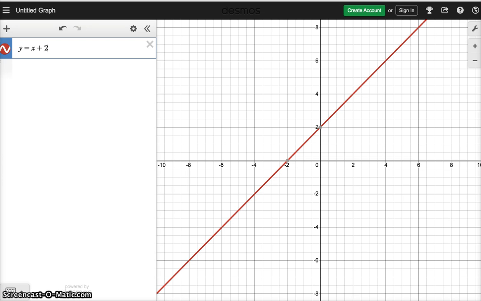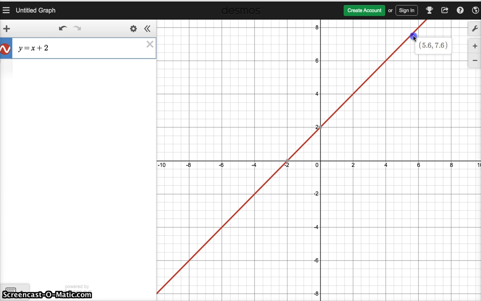But what Desmos does is it says, I'm going to give you every possible value that could be on your chart. So if you take a look here, I'm going to drag my cursor along the line. All of these decimals and numbers that you see are all possible values that would be true if we plug them into our equation. That's why we get a line when we have an equation, because we could plug technically any number in for x and we'd be able to get a y value. I could plug 3.3 in and get a value. I could plug 5 in and I could get a value.